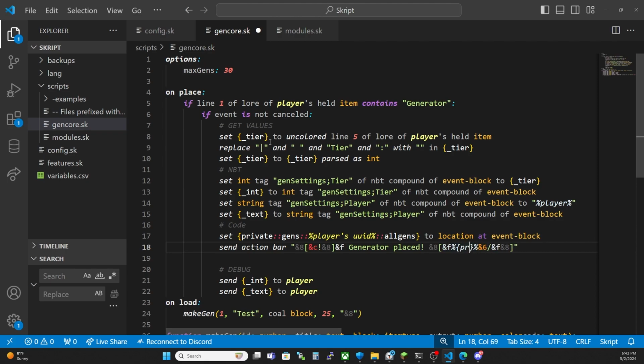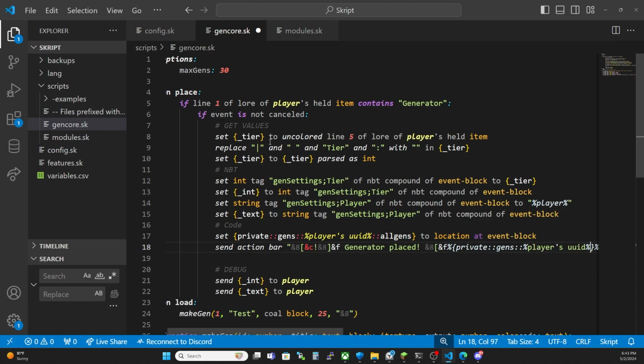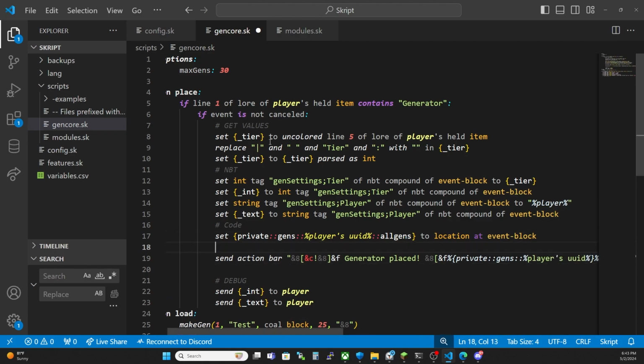So here we're gonna do private gens. Nope. And we'll just do gens, and here's UUID. And here we're going to add 1 to this variable.